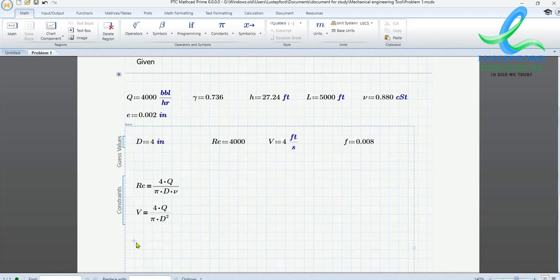Now the next thing is we input the value for pressure drop. Pressure drop is H. I'll compare it.